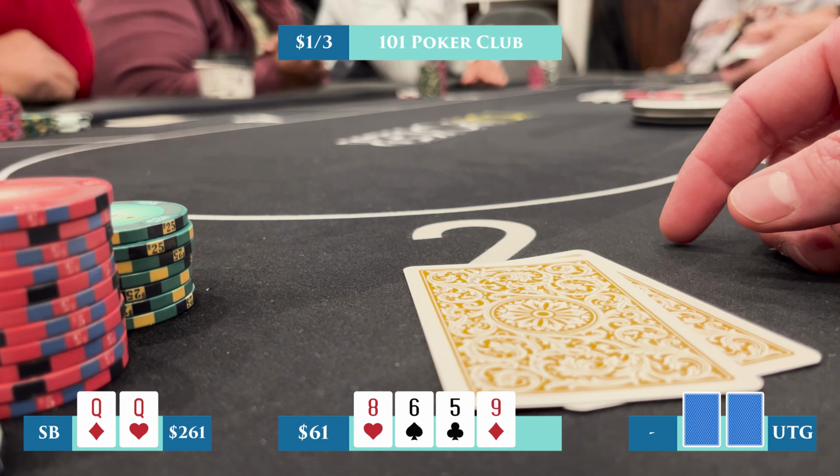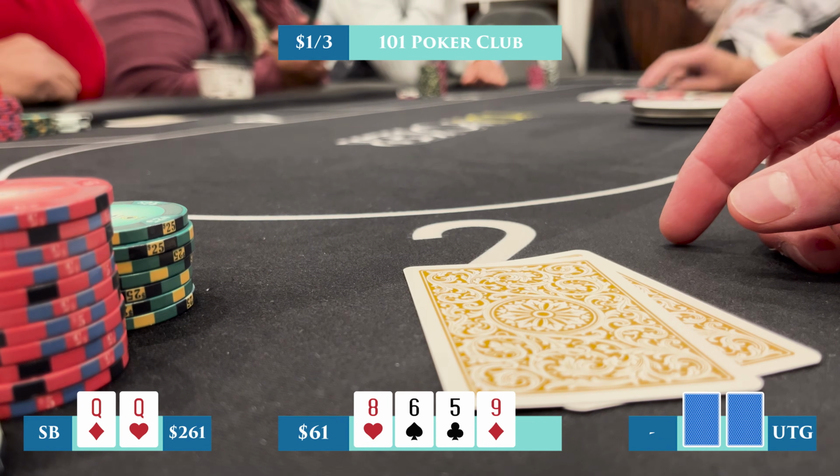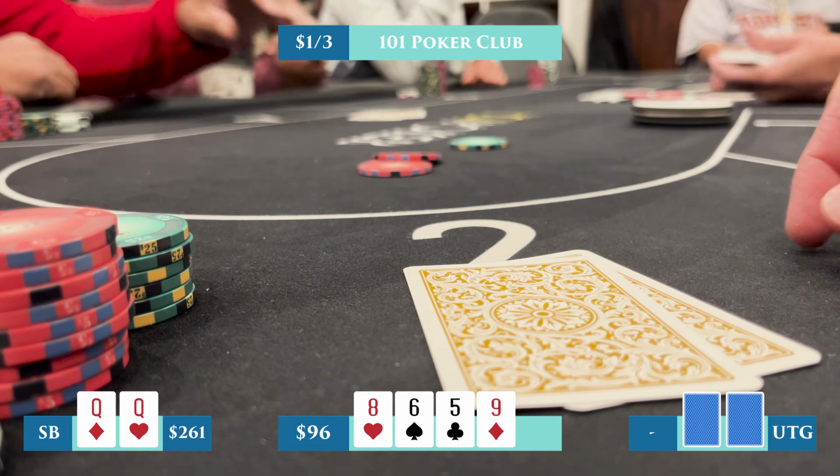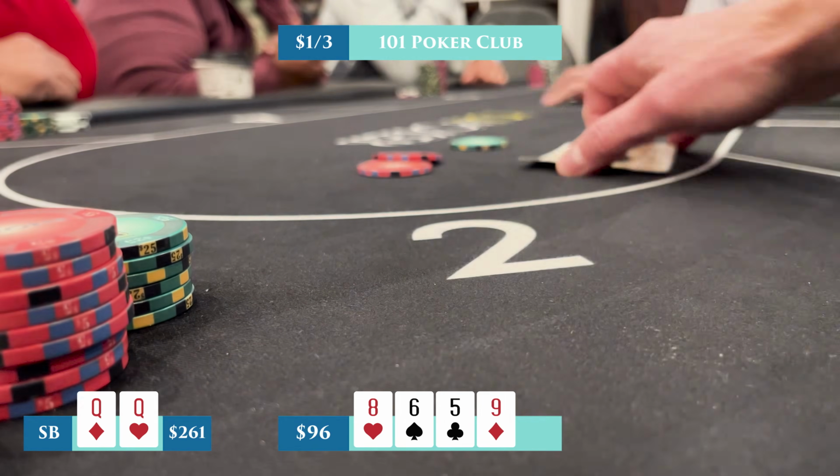The turn is the 9 of diamonds. Gotta put money in the pot now, so I bet 35 bucks, just over half-size pot bet here, and the under the gun ends up folding. Small pot, but I'll take it.